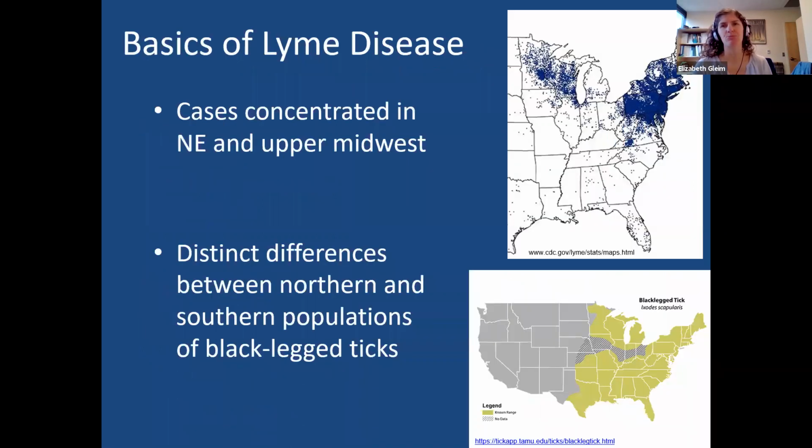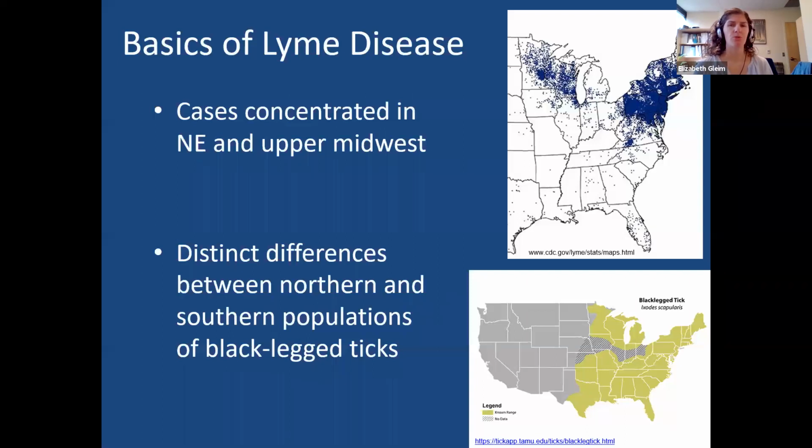And one of the things that's really fascinating from a disease ecology perspective about Lyme disease is its distribution versus the vector distribution. So we can see on the top right map here, these are cases of Lyme disease that have occurred here in the eastern portion of the US. And you can see that, of course, Lyme cases tend to concentrate in northeastern United States and the upper Midwest, with very few cases in the southeast. But what's interesting is if you look at the map here on the bottom right-hand side of black-legged tick distribution, you can see that they are actually distributed throughout much of the eastern United States.